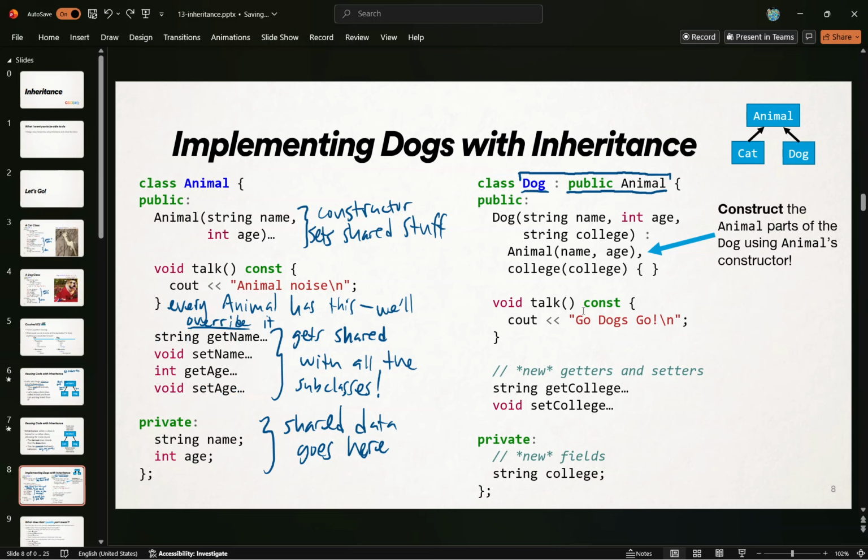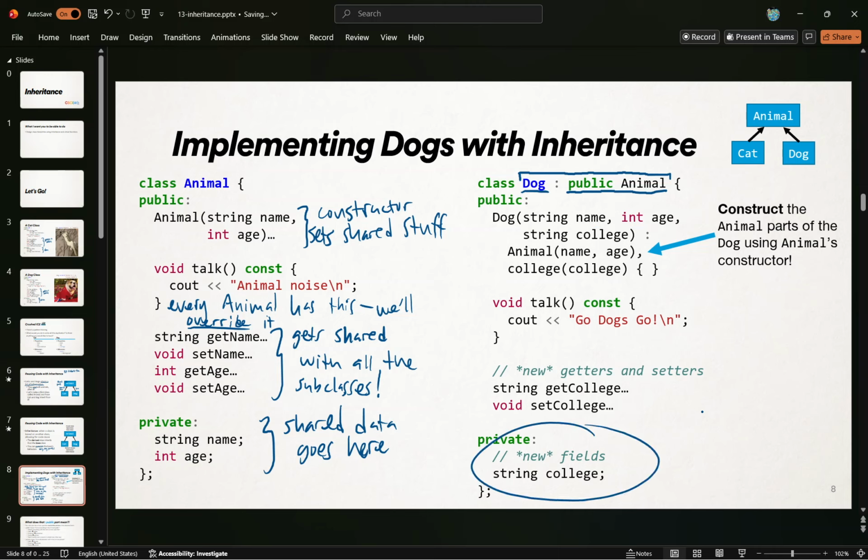Okay? It gets a little weird with the constructor. I like this because when you make a dog, you still want to give all the things that make a dog, right? You still want to give the name, the age, the college. The second you make one, that's your parameters to that dog constructor. You have a name and age for free by inheriting from animal, but you still need to set it with the constructor. You still need somebody to pass along the name and the age when you're making that actual dog. So you make those parameters still, and then you add the third thing, right? You add the new thing that's just for you.